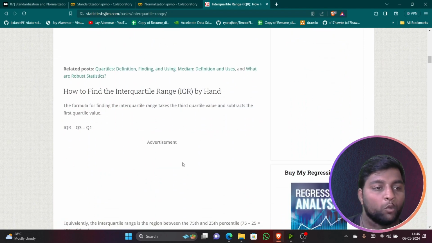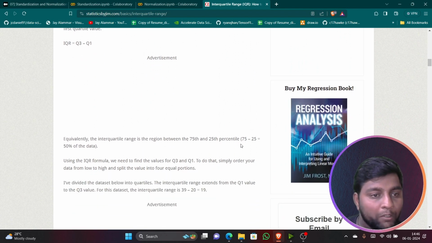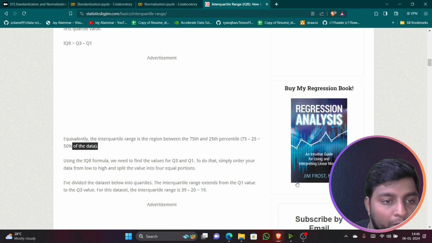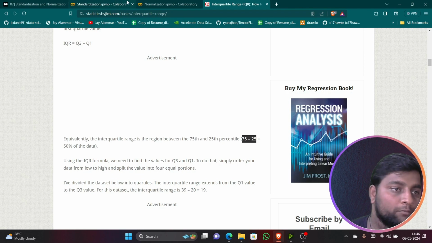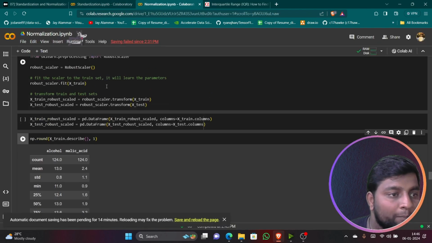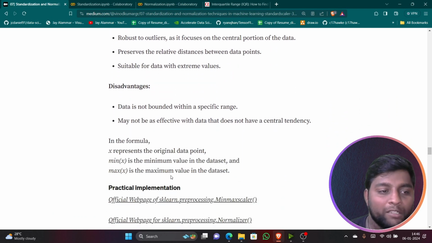Whatever 50% of the data you have in between, that is your IQR data. So the IQR formula is nothing but 75th minus 25th, which is Q3 minus Q1. You can easily remember this. Formula is done, and advantages and disadvantages are the same.